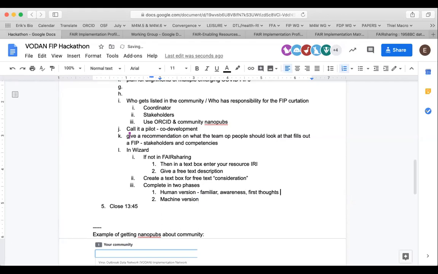And in the second round, you get more of the experts around the table. I would try to make decisions about this and see, okay, shall we do this in FAIR Sharing, or do we have something else that we already have in place? And that's another audience. And I think those two steps you will need.